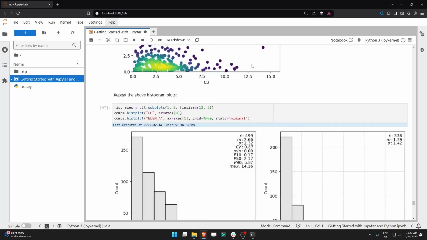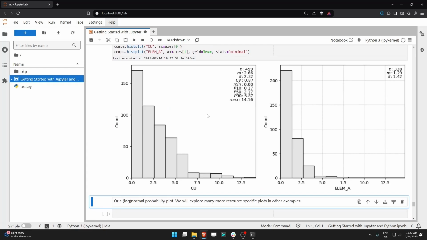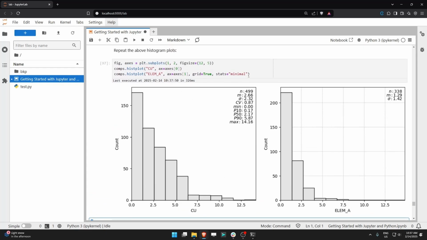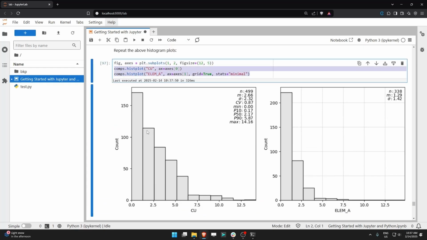If I run this now, it generates the histogram. With just a few lines of code, it is already labeled by copper. The y-axis is labeled properly. The axis limits are reasonable depending on the data limits.